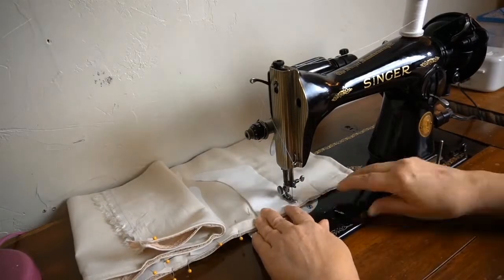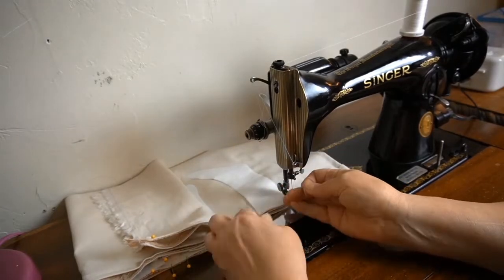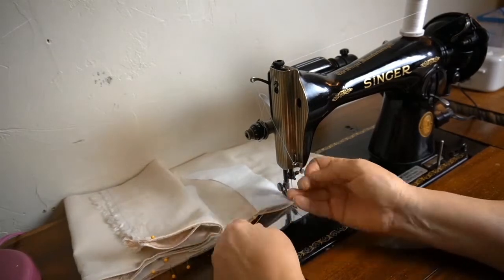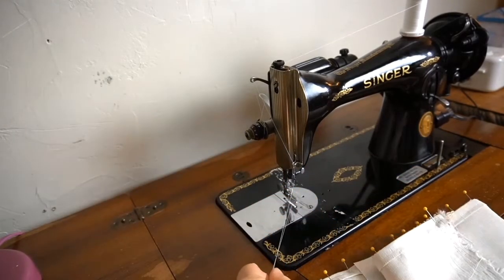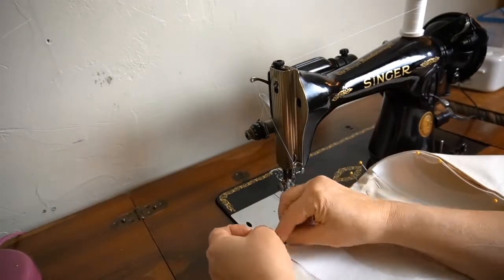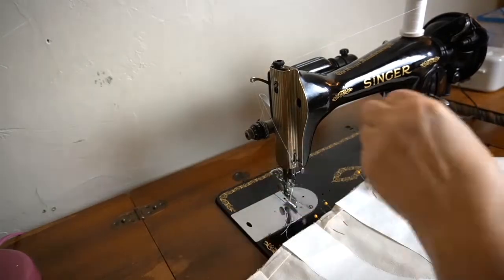What you'll notice here is when I'm finished, I'm tying the threads together at the edge so that the seams don't come apart, and I just find it a little neater and nicer than sewing back and forth with my particular sewing machine. I do like to use antique sewing machines with my sewing. They're just so pretty to look at.